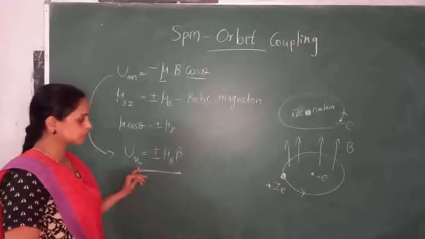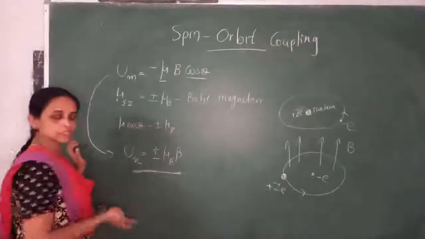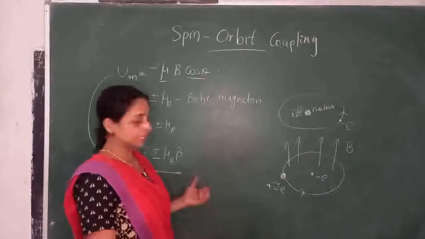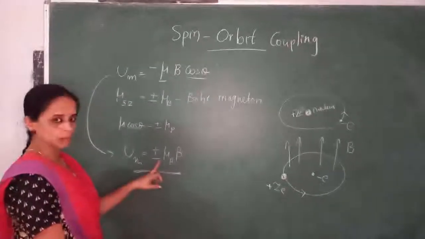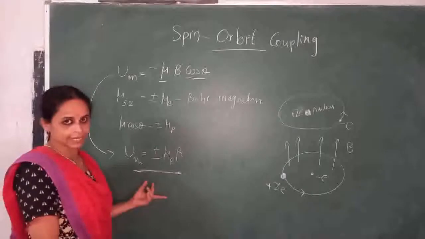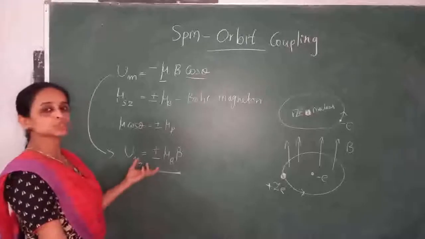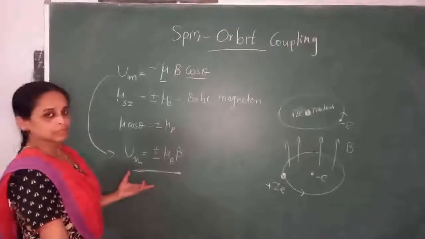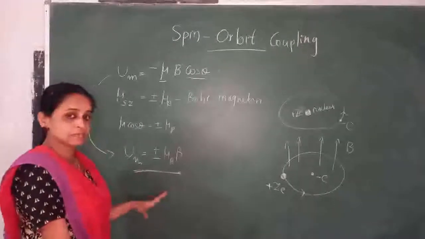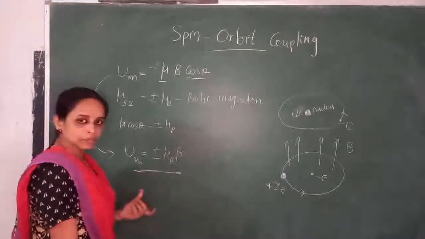This is for the spin orbit coupling. Due to this spin orbit coupling, the spectral line actually splits. Because of this interaction of the spin vector S, the atomic electron will have an energy greater or lower by an amount mu B than the energy without the spin orbit coupling. That means every quantum state is split into two substates if there is spin orbit interaction, except for the s state, where there is no orbital angular momentum.